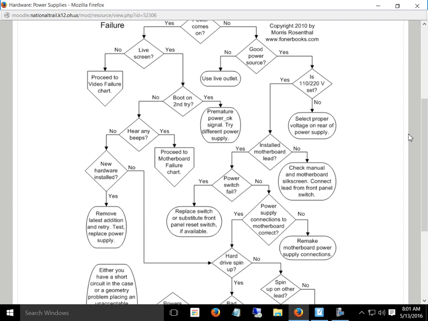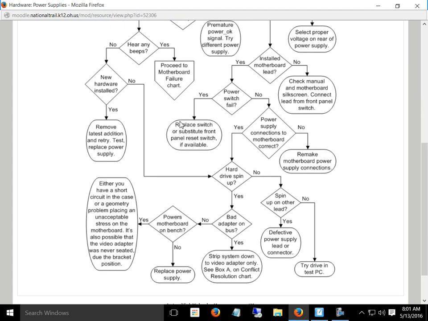Next, is the power supply connection to the motherboard correct? That requires you to understand what that's asking, right? What power connections to the motherboard could be wrong that make the motherboard not start? The one from the power supply to the motherboard. How many are there? There's 2, right?